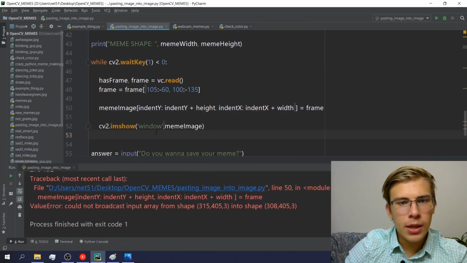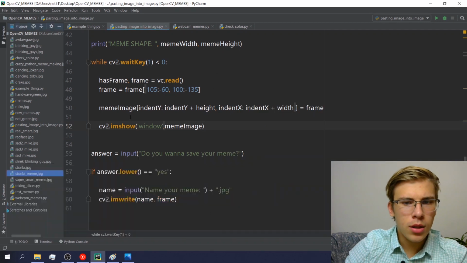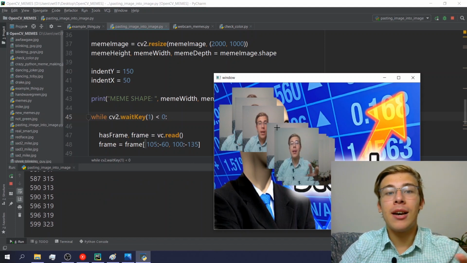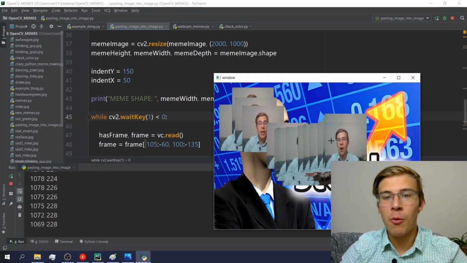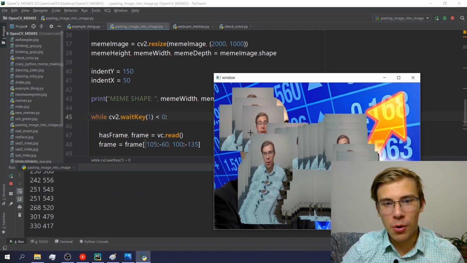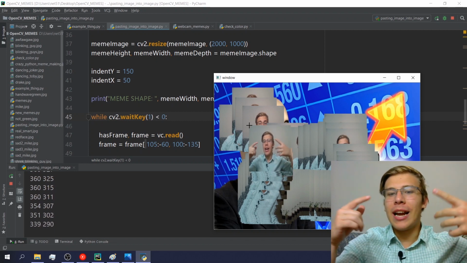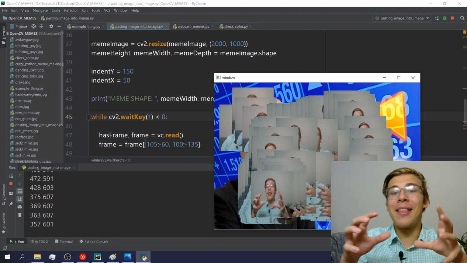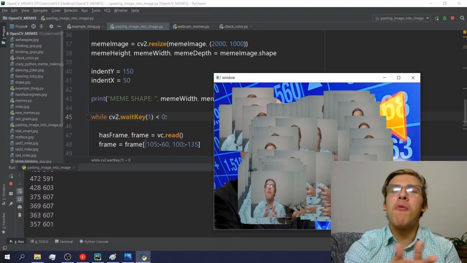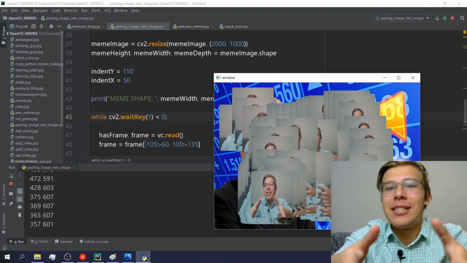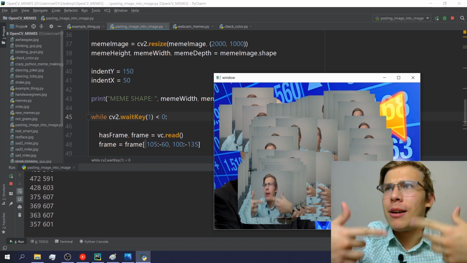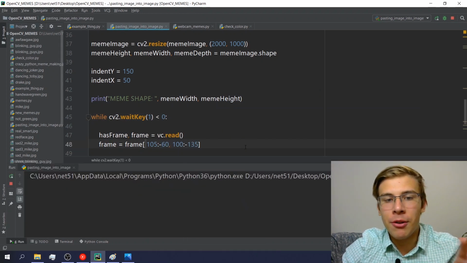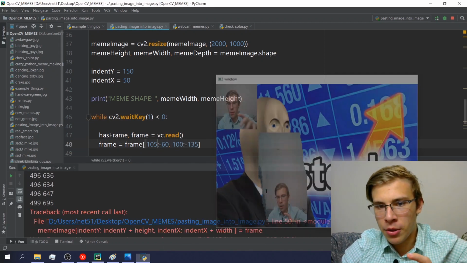Okay, something did not go as planned. So I made the Stonks image bigger, and check out what's happening now. Each time we were pasting the new image inside of a frame, we were getting a new frame, but now this new image stays the same, and the reason it crashed is because I went beyond the boundary here.